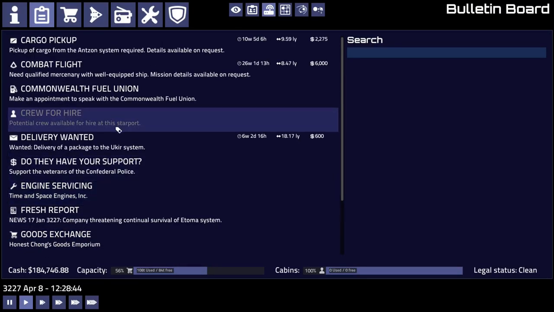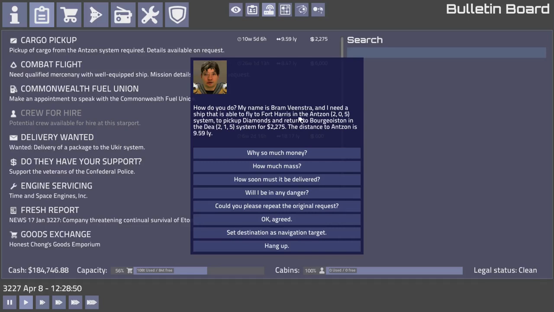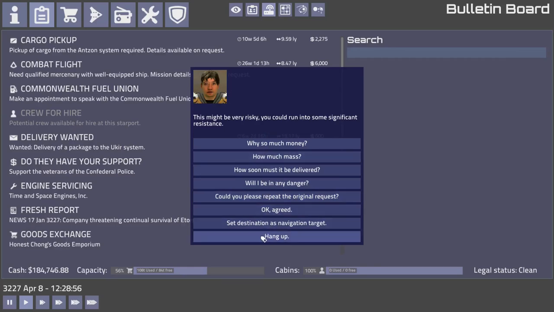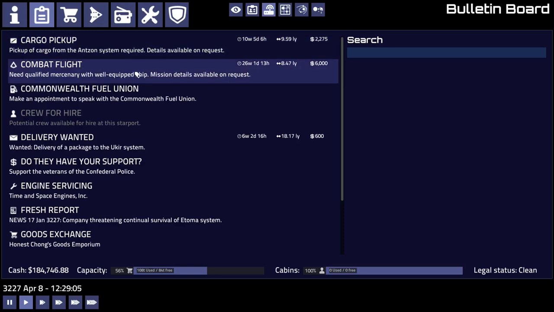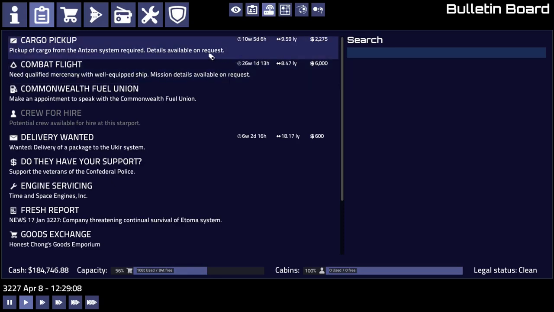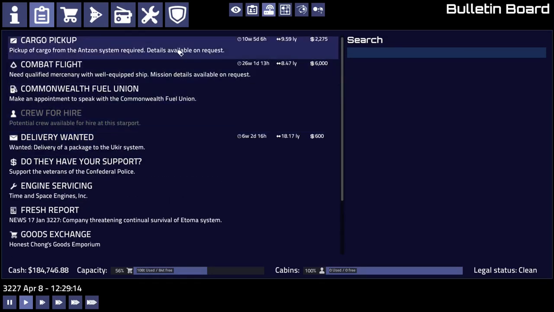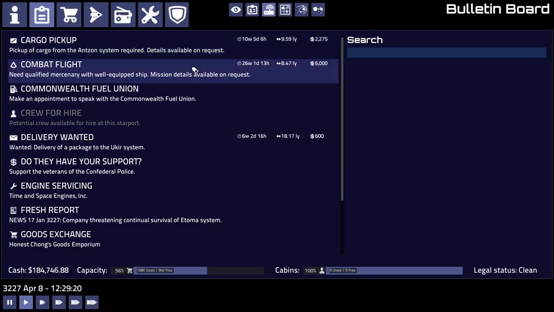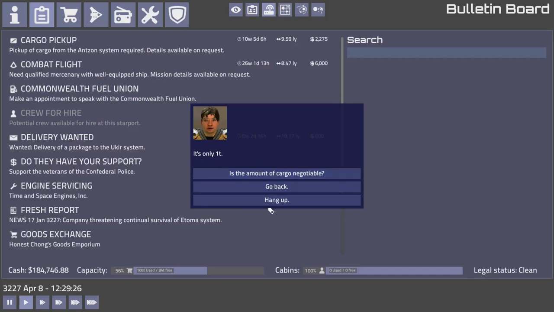So let's see. Now we're back in the cockpit. Cargo pickup. This might be in some danger. This might be very risky. So this is an interesting one. We have to go to the Anton's system, get some cargo, and come back here. So it's not exactly a standard delivery mission. We have to go out, pick it up, come back, and then deliver it. But how much mass? Okay, only a ton.